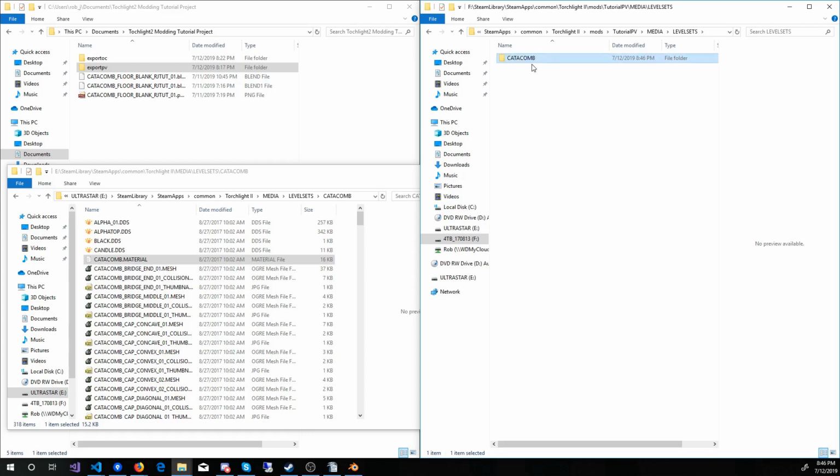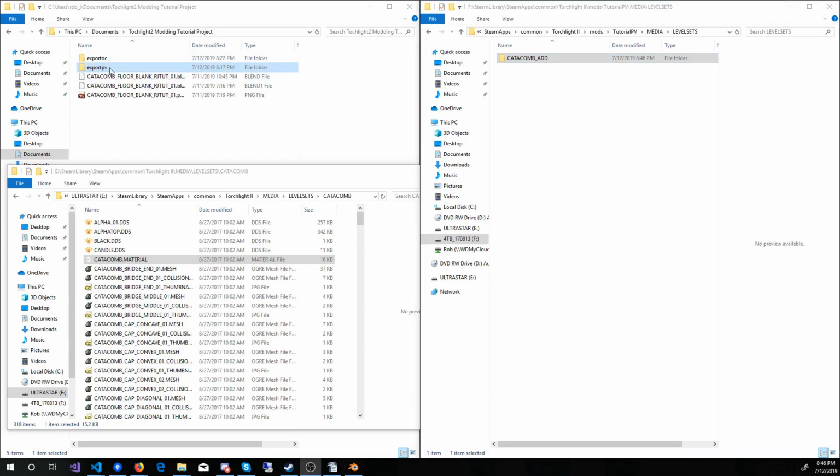Now this doesn't have to exactly match. You could make your own set, so we could say even catacomb additional. That way we would have less of a chance of collisions with other mods.